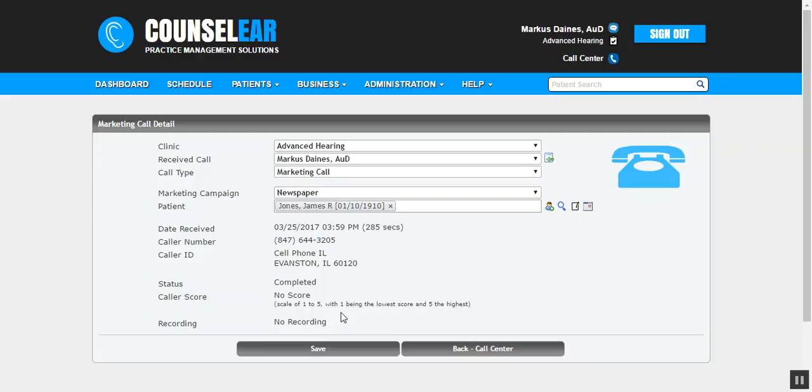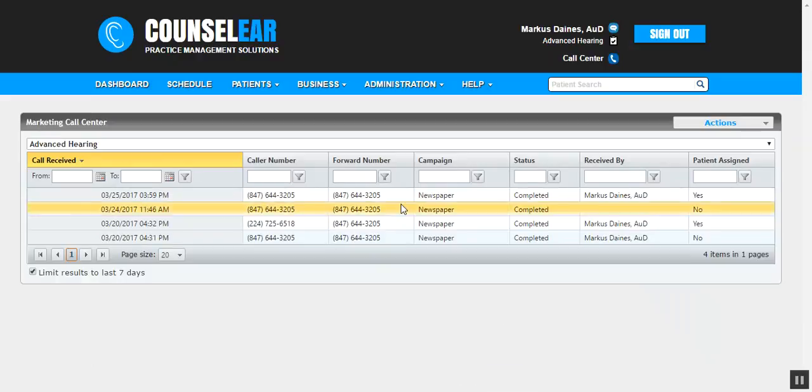There also is an option to record the call. Now in this case, we did not have this campaign set up to record the call, but if you did, you can play it from here and you can hear a full recording of the entire call. Now, of course, you can revert back to this at any time and look at the specifics of your calls. You can search by them. You can decide, and typically it's limited by the last 7 days, but you can expand it beyond that as well.